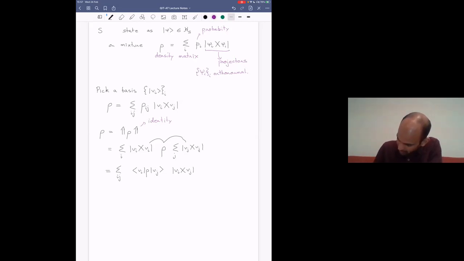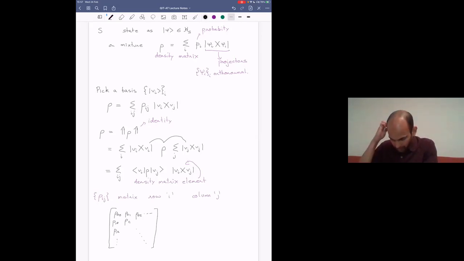So this is the density matrix element corresponding to this operator here. The reason it's called a density matrix is because, instead of writing it in Dirac notation, we can also write the set rho ij as a matrix where the rows are indicated by i and the columns by the index j. So this is now the matrix rho naught naught, rho one one, and so on and so forth, rho naught one, rho naught two, rho one naught, rho one two, and so on.